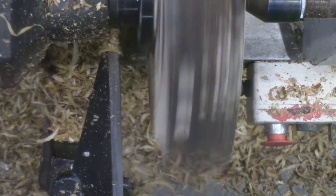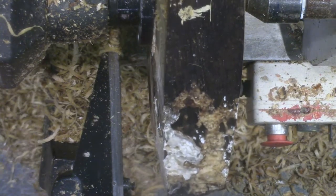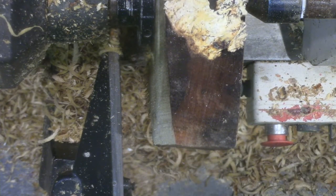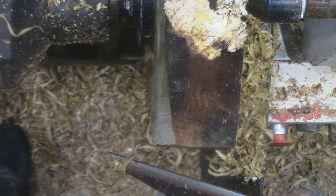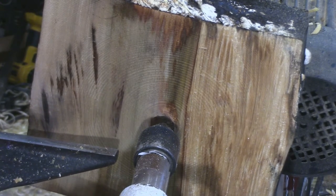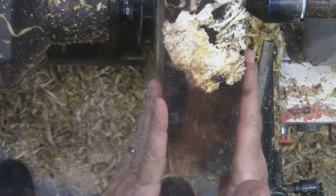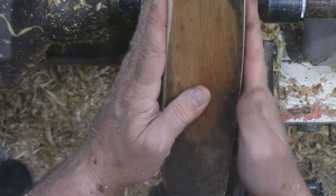Okay. All right, so that's got pretty colors to it. We'll leave it just like that. Okay. Both sides are trued up, straightened up, all good. We're going to come back around to the end, back here to the end. And now I have to make my decision. Let me pop you in overhead. I have to decide which is going to be the top and which is going to be the bottom. You know, which way are my legs going to go?